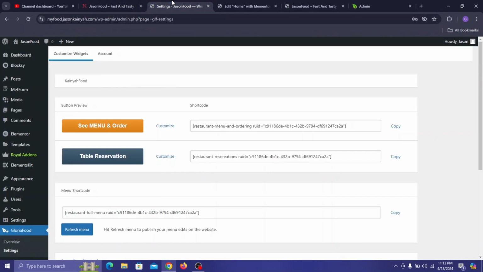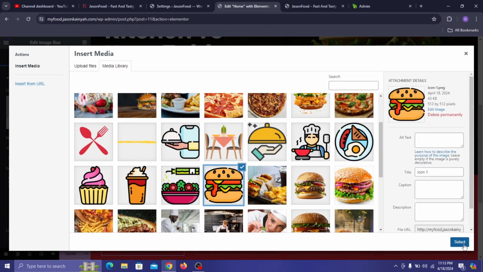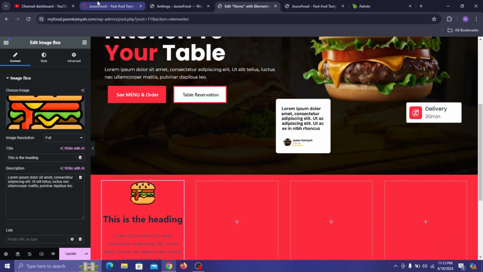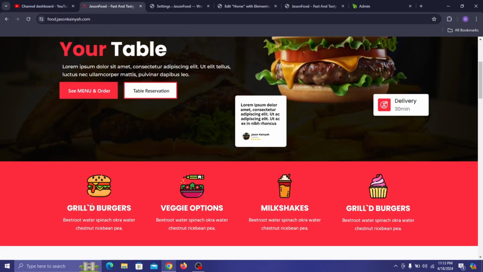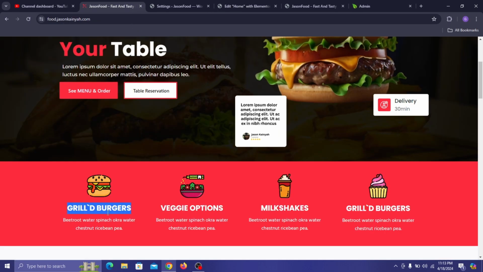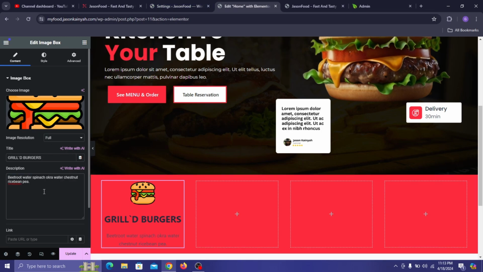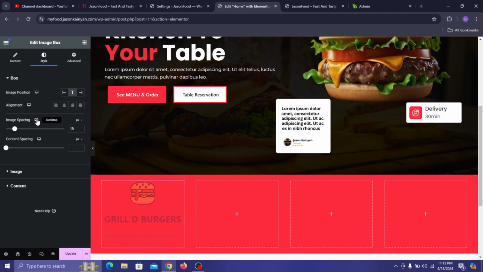Now come back here, let's go to our site, and then let's see, this is the image that was used, so we'll select it, and then I'm also going to copy the heading just to save time. So I'll copy it, come here, and then paste it in. Then I'll copy this one as well just to save time. Then I will paste it in the description. Okay, good. Now let me actually paste it again like this. Good. Now I'll go to style, and let's style it up a little.